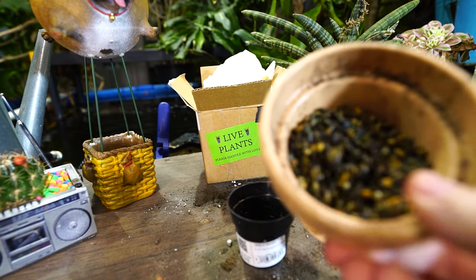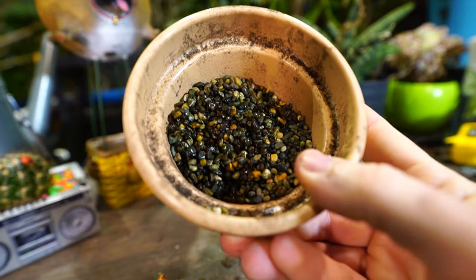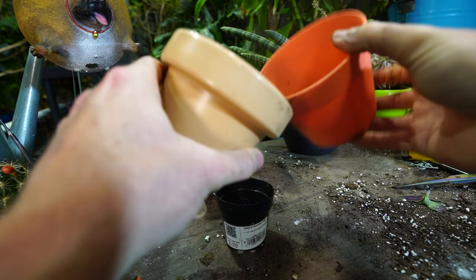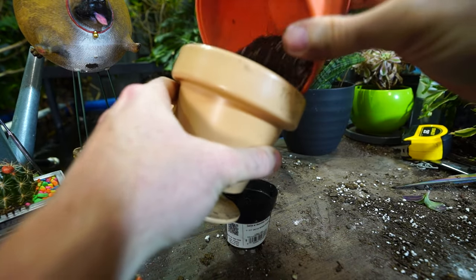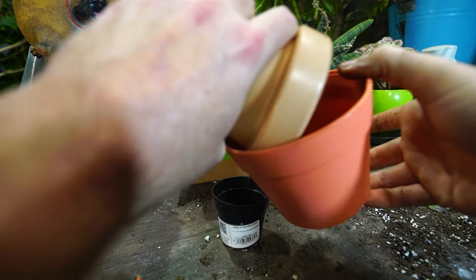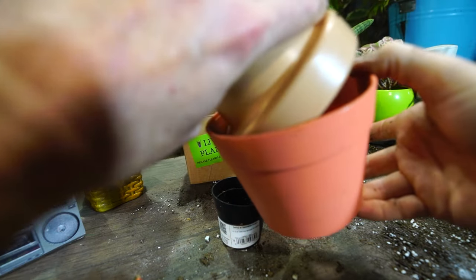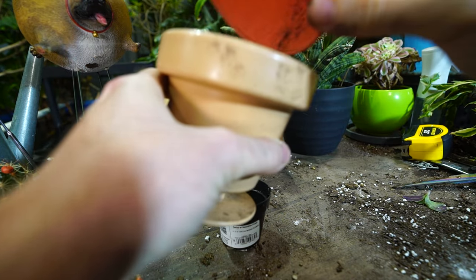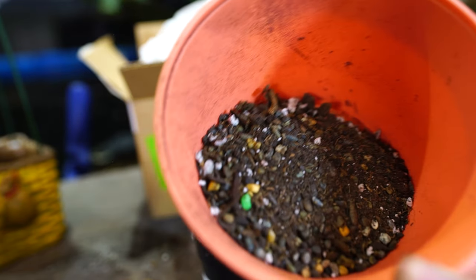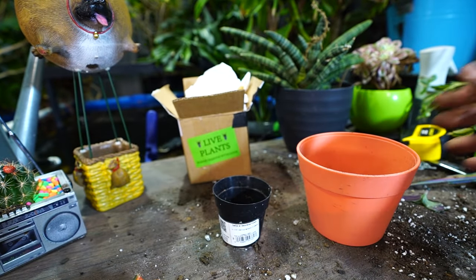I have a blend here that's roughly 50/50 gravel mixed with an inert potting mix — that's really all these guys need. It just needs to be something that drains very, very quickly. You don't want it to be too organically rich because that can rot the cactus out, and you don't want it to clump up; it needs to dry out quickly. Sand, perlite, and gravel blended with some peat or coconut coir — it's a cactus blend.